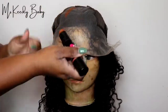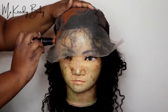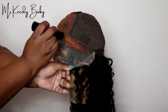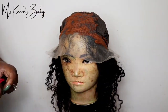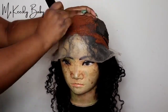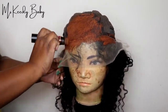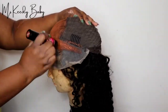You heard me? Scalp. So all you do is put the product all over the lace, and you don't need a lot of the product. I believe that I maybe put too much on there, but you don't need a lot, and you don't need to press too hard, because if you press too hard, the product will go onto the hair. But once you're done putting the product on there, you pretty much use the opposite side of the stick, which is the brush, and brush the product all over the lace.